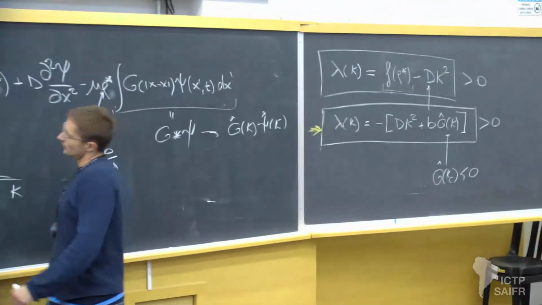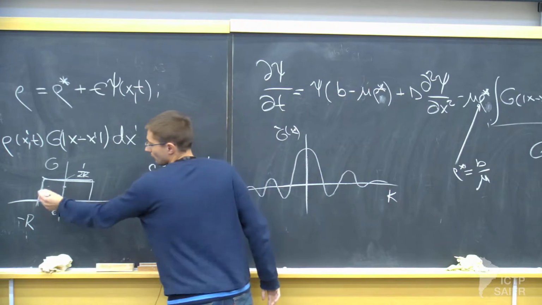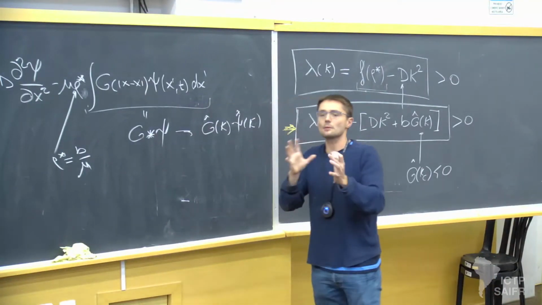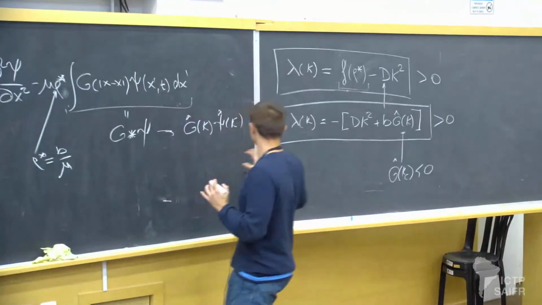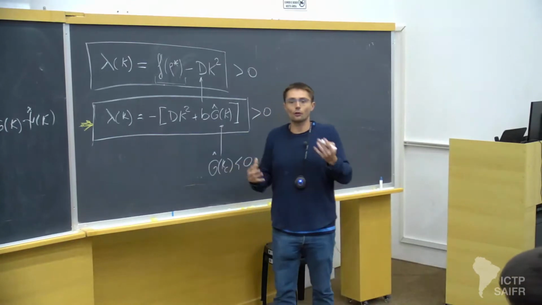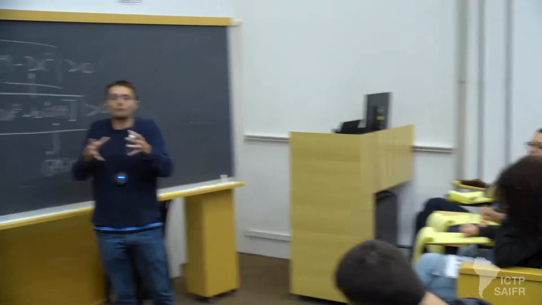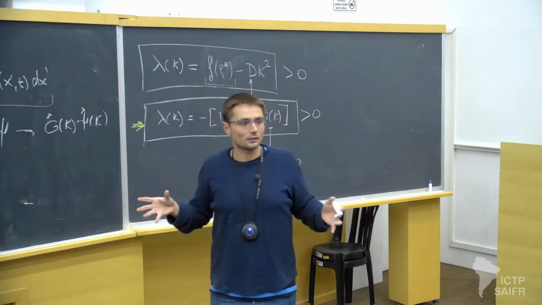And just so you know, this R here, so basically the width of this kernel here, is going to give me the frequency of these oscillations, right? So in principle, the actual K at which this lambda becomes positive is going to depend, of course, on the R that I'm fixing the kernel. So depending on the range of my interactions, I will have a characteristic scale in my pattern. This is basically what this is telling us.